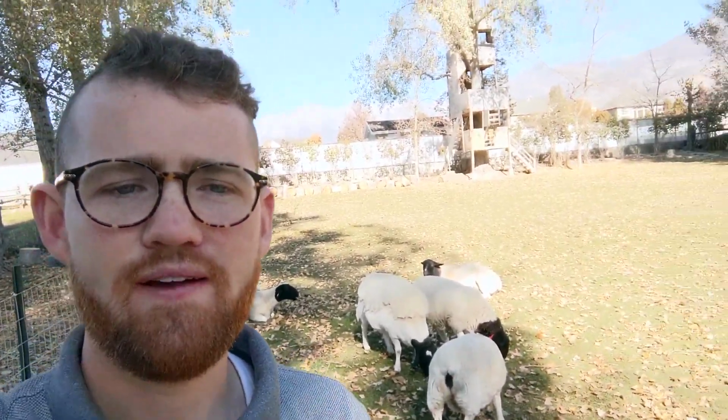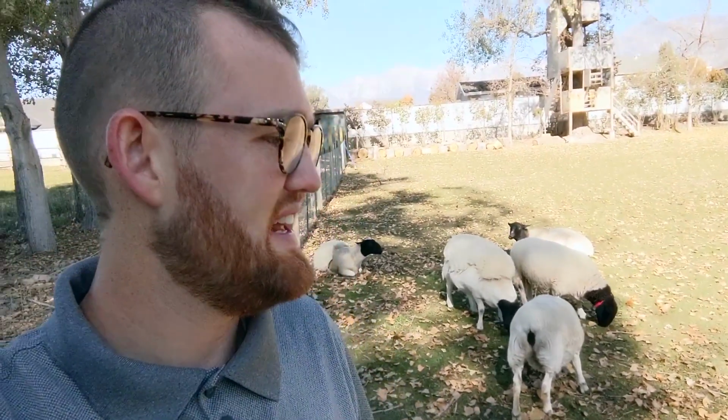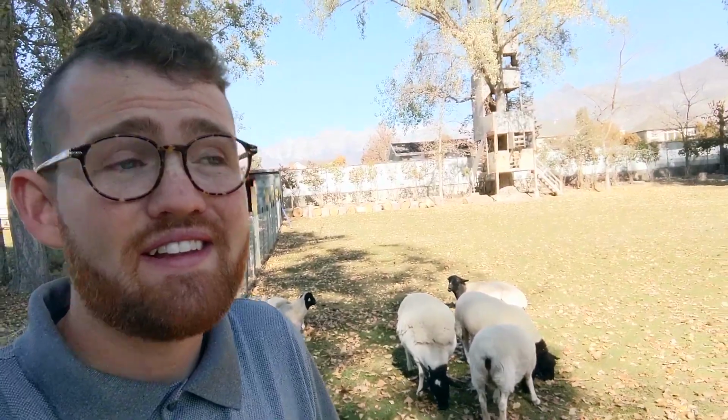So the reason that I like hair sheep so much is that they're just incredible animals at working the land with very low input from the human. What I mean by that is they're just really good at eating roughage, eating the grass that they're supposed to eat, and putting on weight the natural way. So when I say the natural way, I mean not grains.